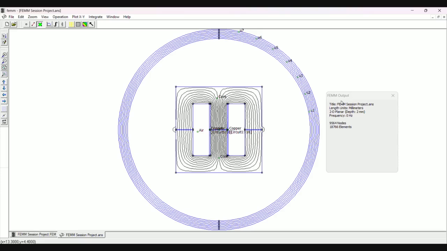So if you see, there is a FEMM output window here. If you select this point and click here, you can see the flux densities B, the vector potential A, and H, magnitudes and vector components, and the permeability. We have taken a linear core now, so everywhere the permeability is the same, and yeah, the energy, energy density, and whatnot. Yeah, see, you can see. So this is a wonderful tool. So again, don't mind me saying wonderful tool so many times.